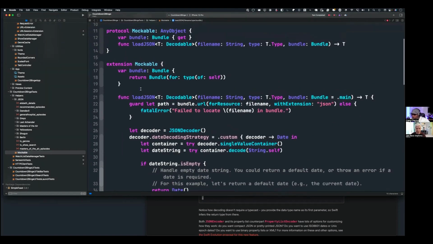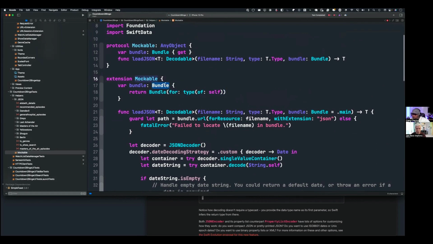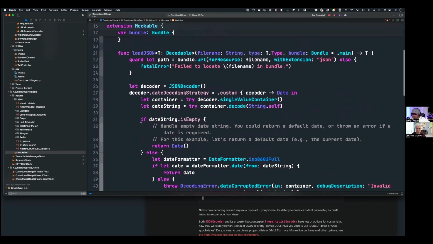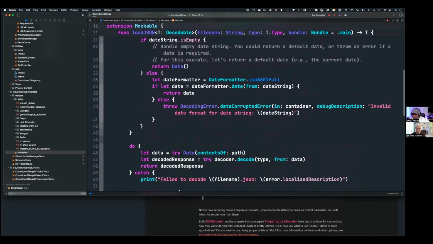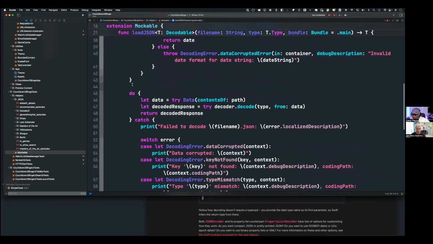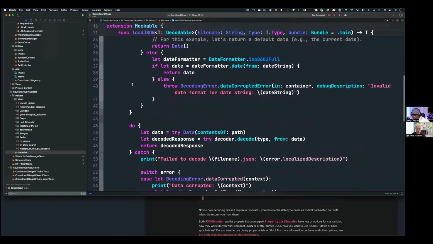Bundle mock extension. What if you can't extract it from inside of load JSON? We get just the part up to the data. This is decoding though.